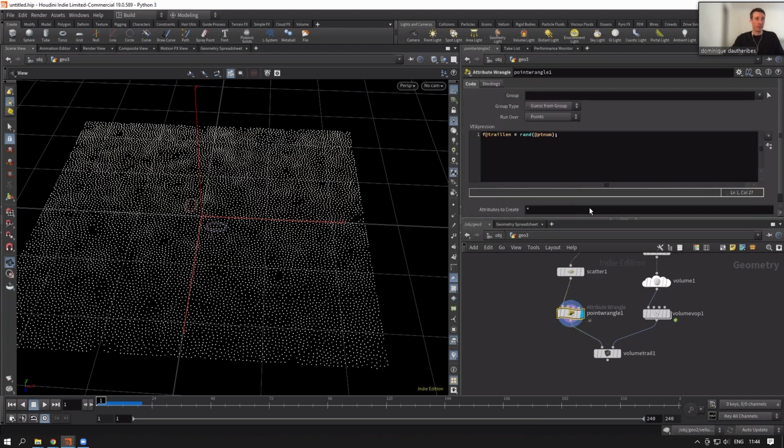In the wrangle, this ptnum here gives you the number of the point that you're executing this code on, because the wrangle is going to happen once for every single point. As you see here, it has a run over option: details, primitives, points, vertices, numbers. If you select points, it takes the geometry and executes this piece of code for each one of the points.